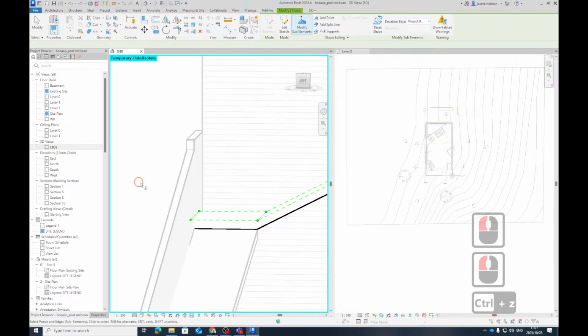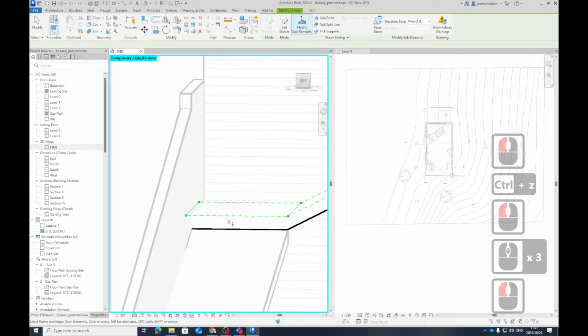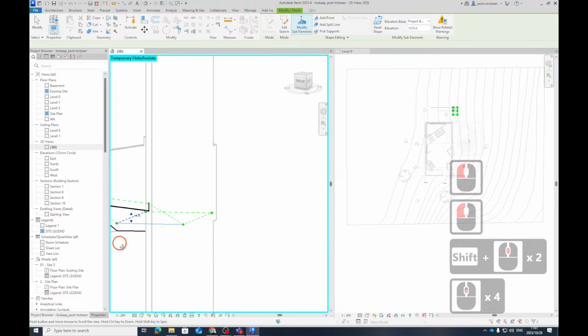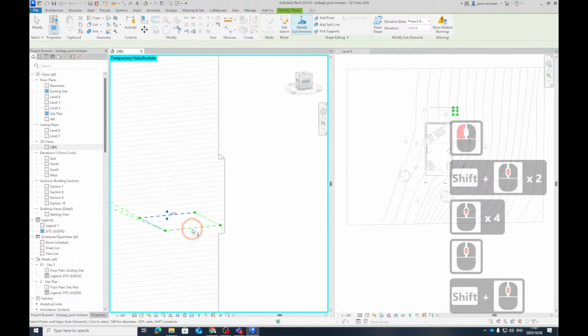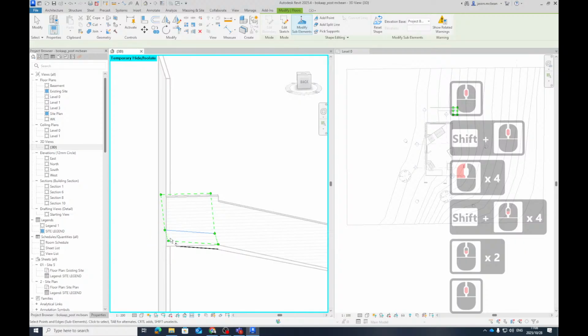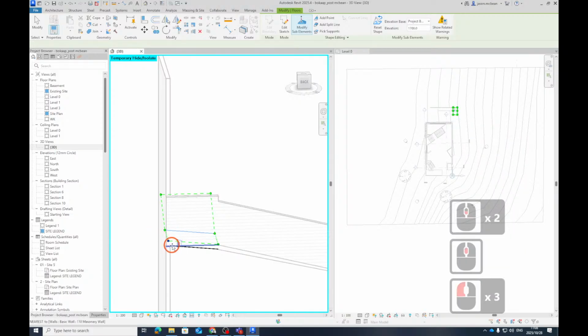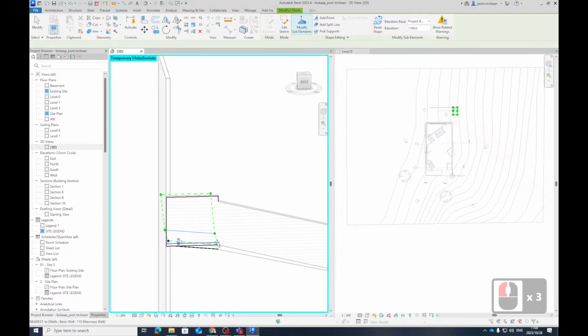Sorry, don't do that. If I grab this point here and drag this down, oh, come on. Let me just move one at a time. This will snap to that. Then you just make sure that this one pulls down to snap to that one as well. Why is it not selecting that edge? It's these points, I'll explain. So select the point. You can drag it down to that point there.